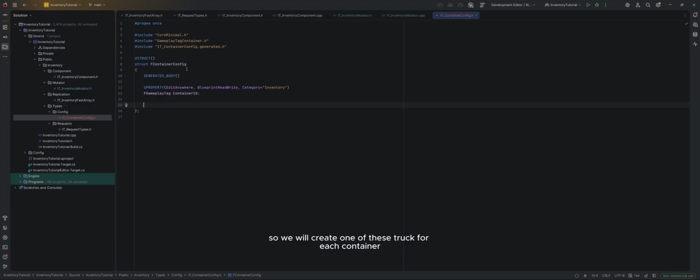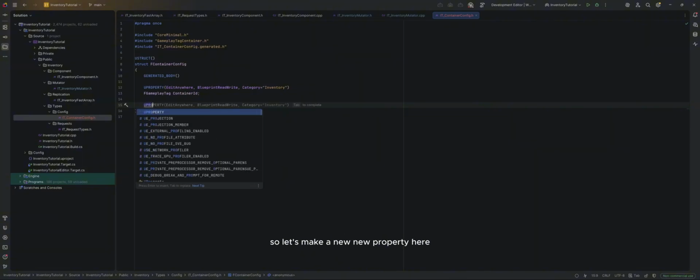So we will create one of these structs for each container, right? So we need to know, okay, this is going to be for example the player inventory. We can put this tag here and then set some configuration for it.